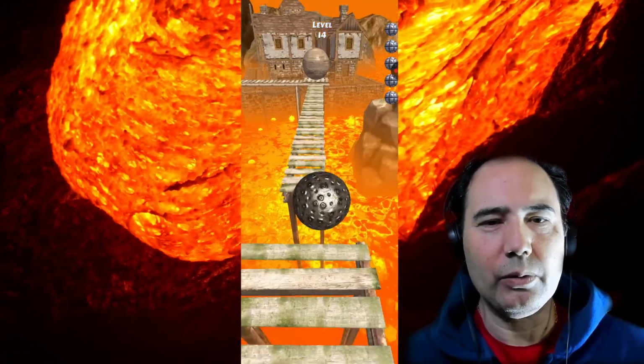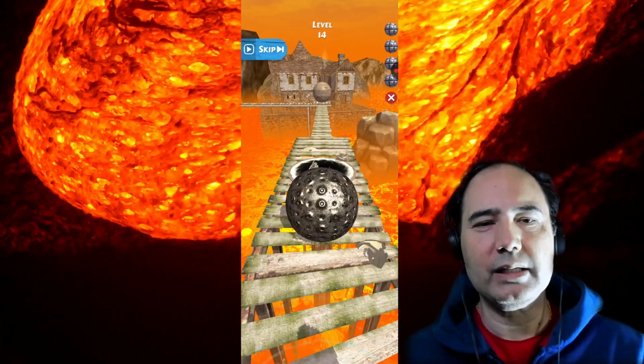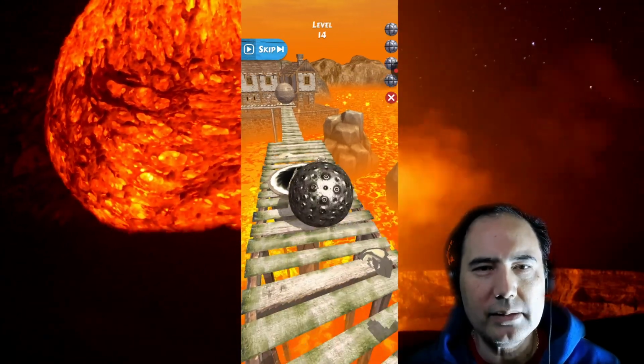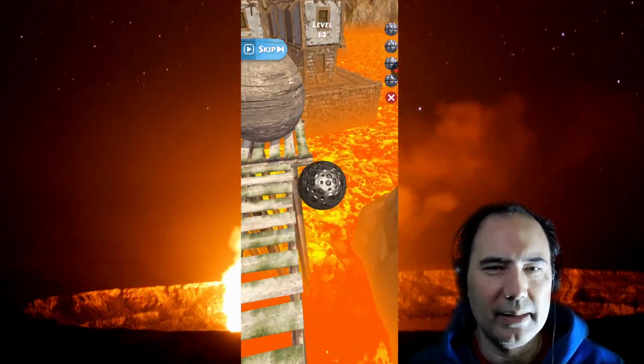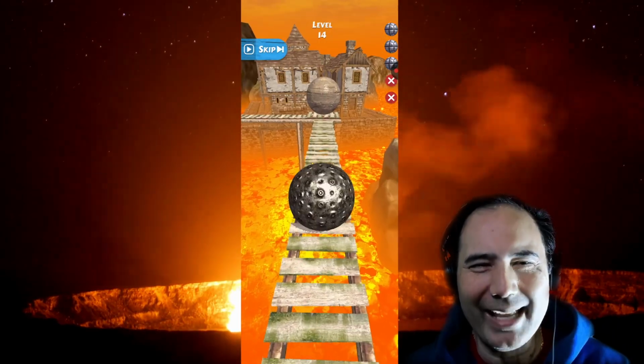See, like this, I didn't know what to do. What was I supposed to do? Just go full blast? Look how close that is to the swiper. But go full blast. Go full blast, right? I mean, and this is what happens when you go full blast with the... I guess that's a volcanic rock.